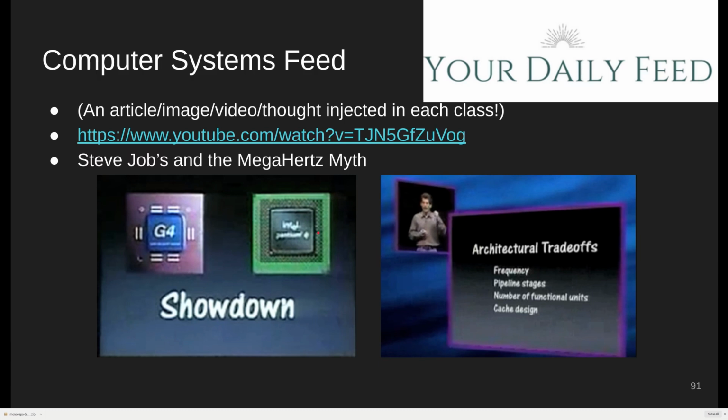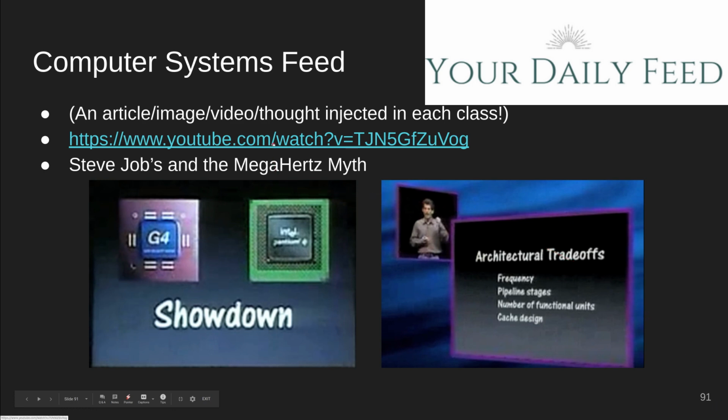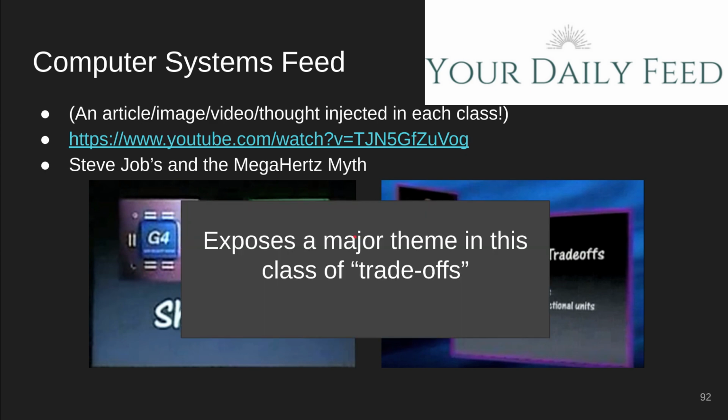Okay, so let's take a moment to have a fun sort of feed here, in the sense of I want you to be able to just look at some system stuff, and this is something that we can talk about. Steve Jobs and the megahertz myth. So hopefully you've taken a moment or two to watch this video, and we'll discuss a little bit more in the live session what your thoughts were here. But really it's exposing a major theme in this class of trade-offs that we're going to understand with our algorithms and systems.